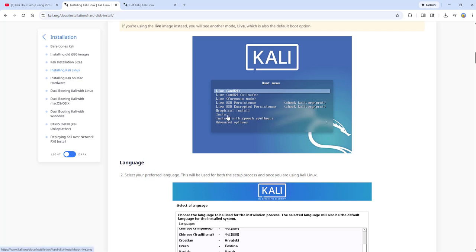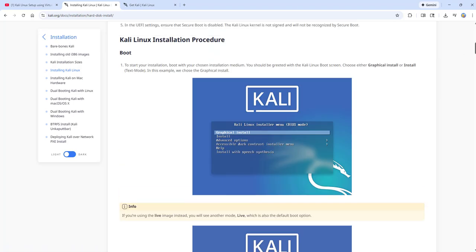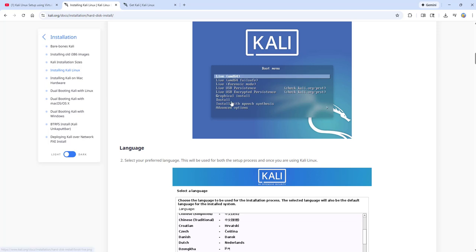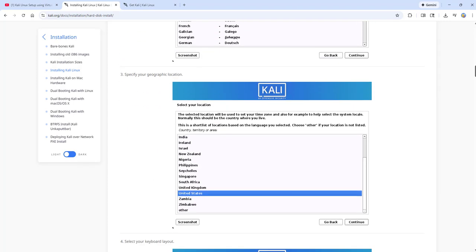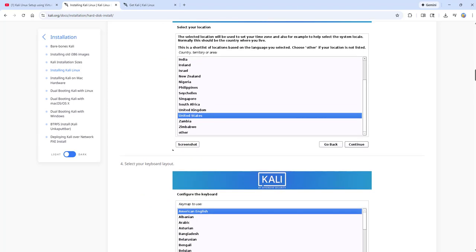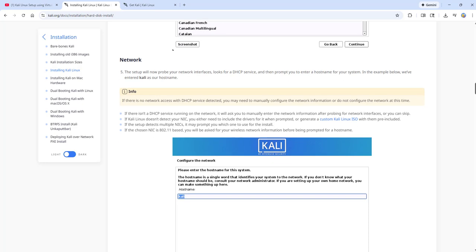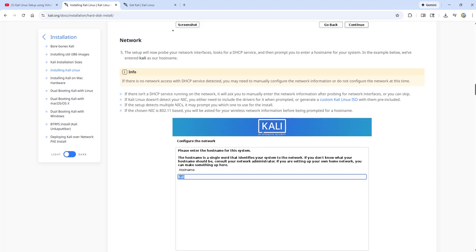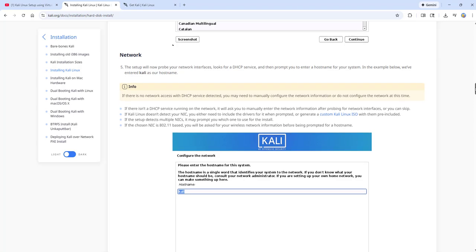You're going to do install here, right? Instead of graphical install, you're going to choose install, not live. Choose the install, and then the language, I think you can choose that. Geographic location, you can choose United States. Keyboard layout, network, right? Network, you can choose DHCP, yes, DHCP, because the IP address is obtained from the VirtualBox, from the DHCP server.